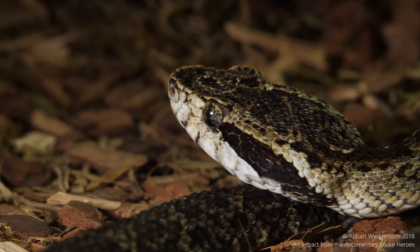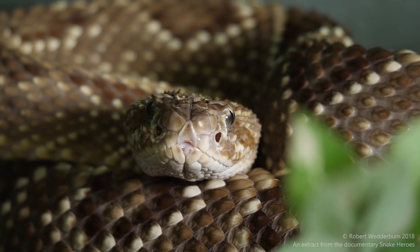In the Naja genus I have Naja annulifera, Naja haja, Naja naja, Naja kaouthia, Naja siamensis, Naja nigricollis, and Naja atra — one of my favourite cobras. In the Dendroaspis genus I have Dendroaspis viridis, Dendroaspis jamesoni jamesoni, angusticeps, and polylepis. I also keep a few Echis: Echis ocellatus and Echis coloratus. I keep arboreal pit vipers including the eyelash vipers, Bothriechis, Squamigera, and Trimeresurus. In the Bothrops genus I have Bothrops atrox, Bothrops colombiensis, Bothrops venezuelensis, Bothrops jararacussu, and soon jararaca, Lachesis muta alternatus, and different localities of asper. My Crotalus list includes Crotalus atrox, Crotalus adamanteus, Crotalus simus, Crotalus durissus durissus, and Crotalus durissus culminatus.